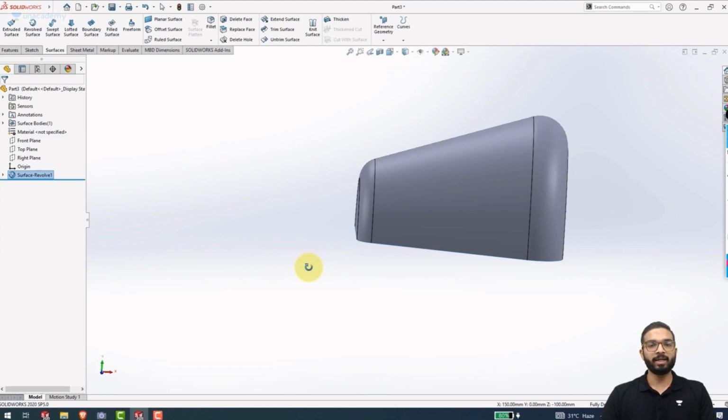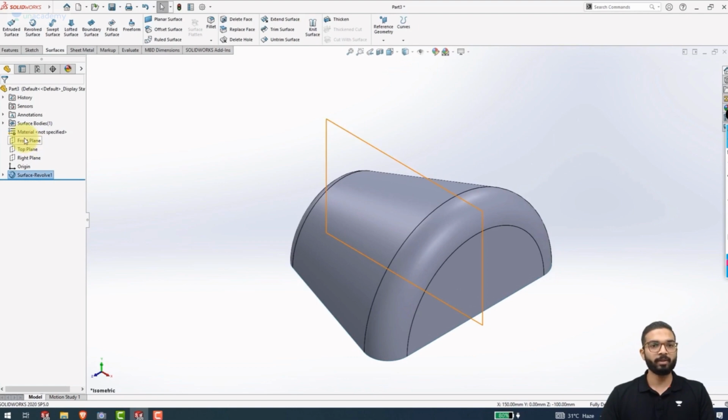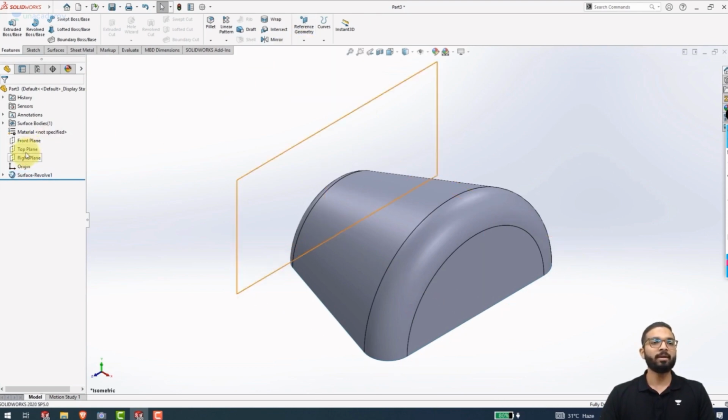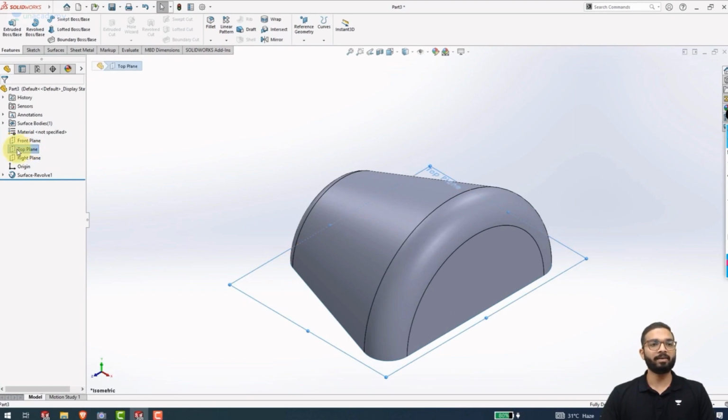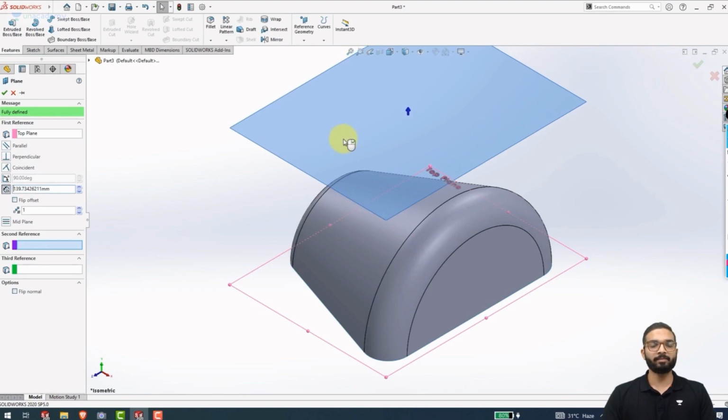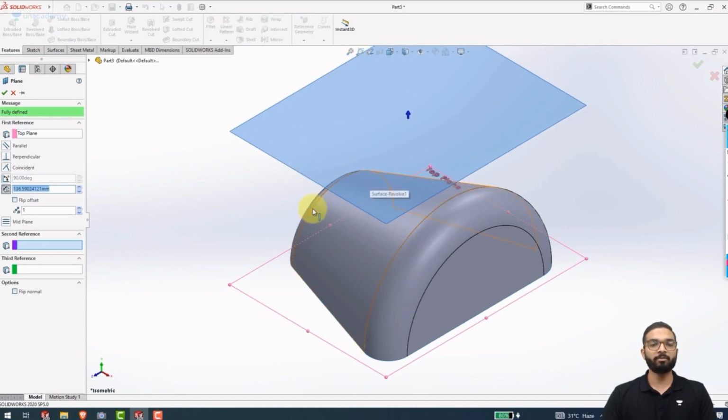Next, I will create an offset plane. I will first set it in the isometric view and from here I will create a plane which is at an offset of 150 millimeters from the top plane. I can select this plane, go to features and then from reference geometry I can give all the reference features. But there is another way of doing that. I will click on the top plane and you can see that it is being shown over here. I will press the Ctrl key and select my plane and simply drag it upwards. Like here, you can see that I have created a copy of my plane. This plane has already taken the top plane as its reference and it is parallel to it.